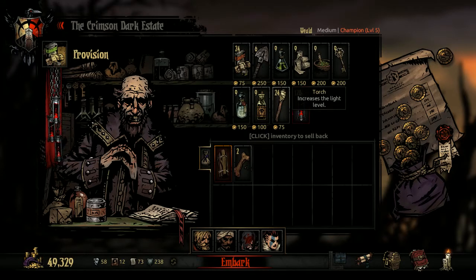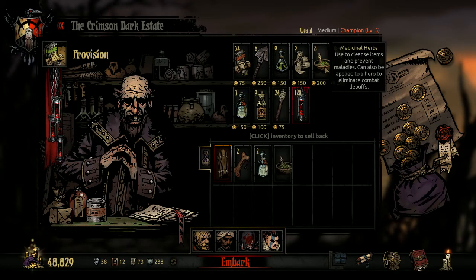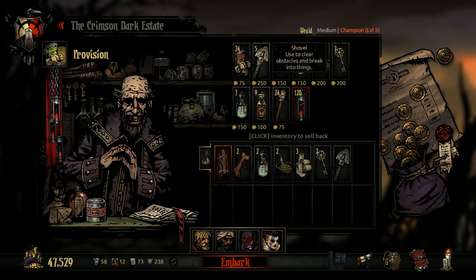Now looking at the wield, what we want to be doing is bringing a little bit of Holy Water if we can. Anti-Venom is going to be useful potentially, but we're not going to take it along with us in this instance. We will be bringing along just the minimum of medicinal herbs. Few bandages would be very useful, probably more than the average given the damage we can take. 2 skeleton keys, 2 shovels.